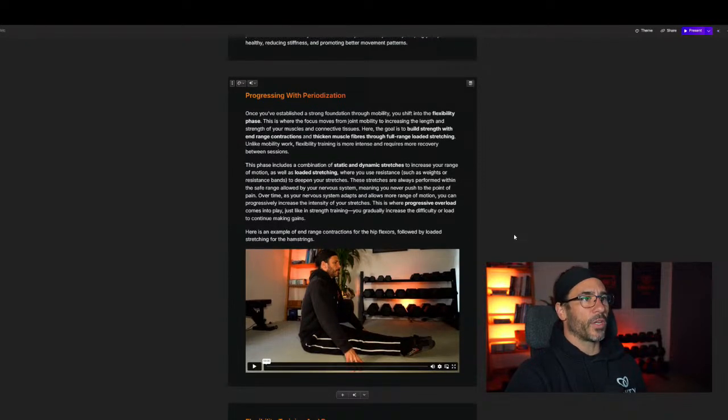Once you've established a strong foundation through mobility, you shift into the flexibility phase. This is where the focus moves from joint mobility to increasing the length and strength of your muscles and connective tissues. Here, the goal is to build strength with end range contractions and thicken muscle fibers through full range loaded stretching. Unlike mobility work, flexibility training is more intense and requires more recovery between sessions.